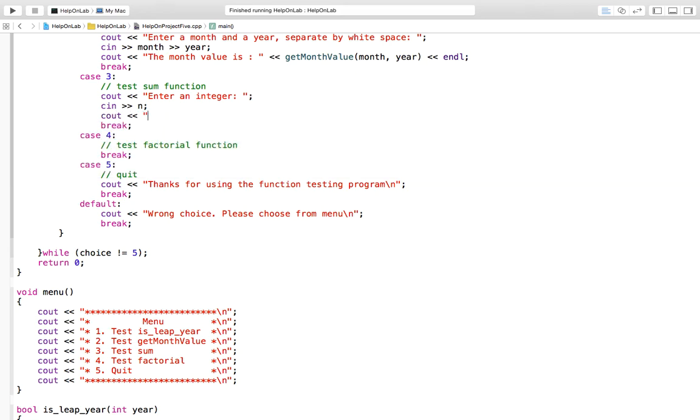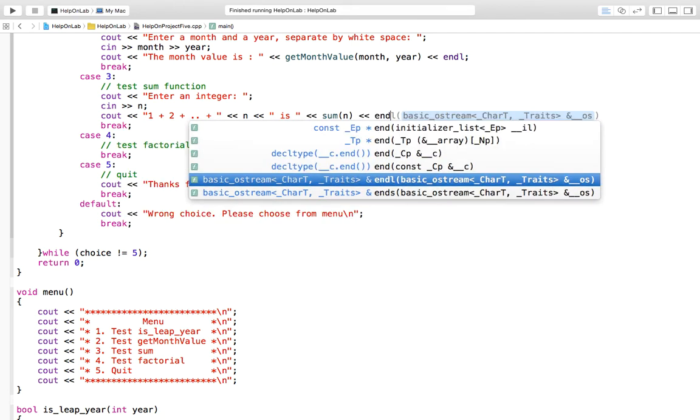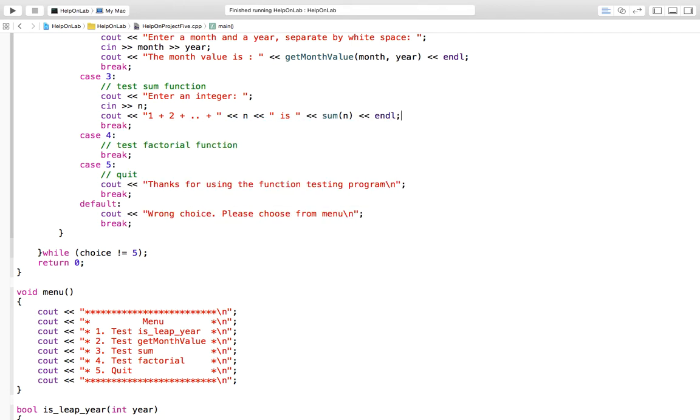So the cout says 1 plus 2 plus up to n is, and then I print out sum n. I can see if this is correct. Of course, I might want to print out a new line. Now, how to test this?